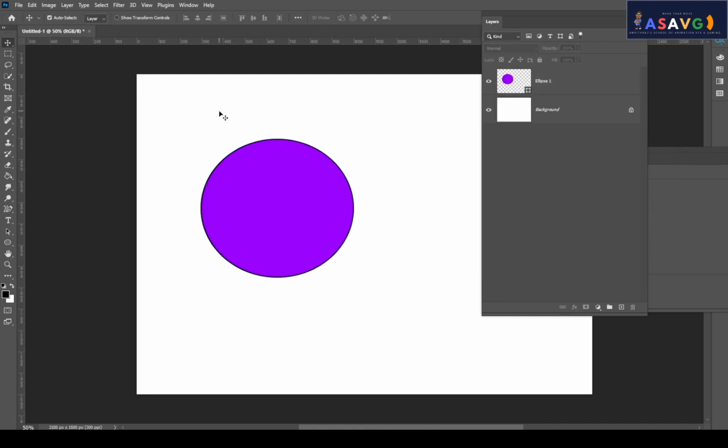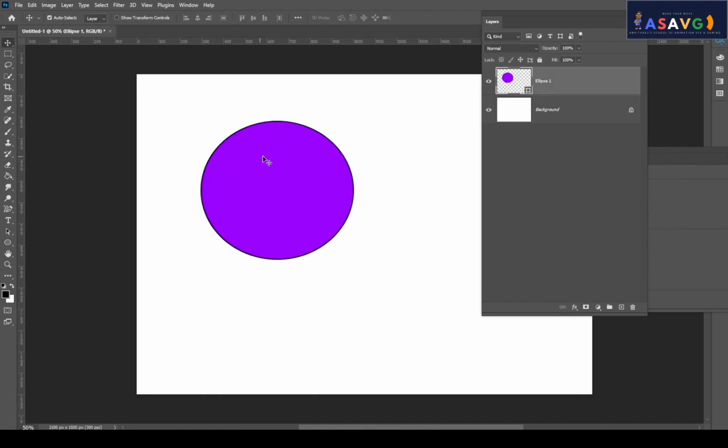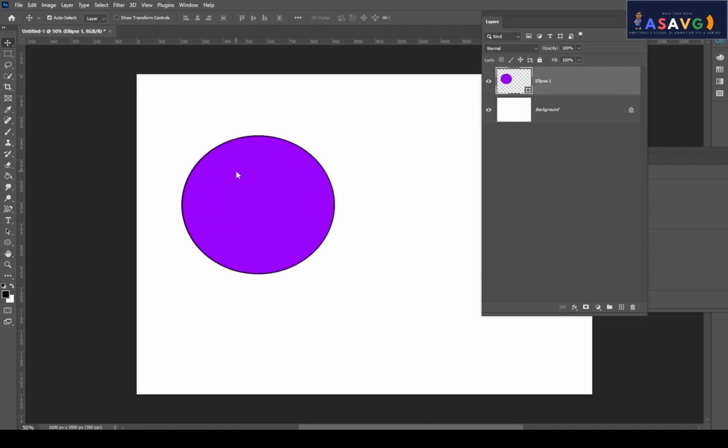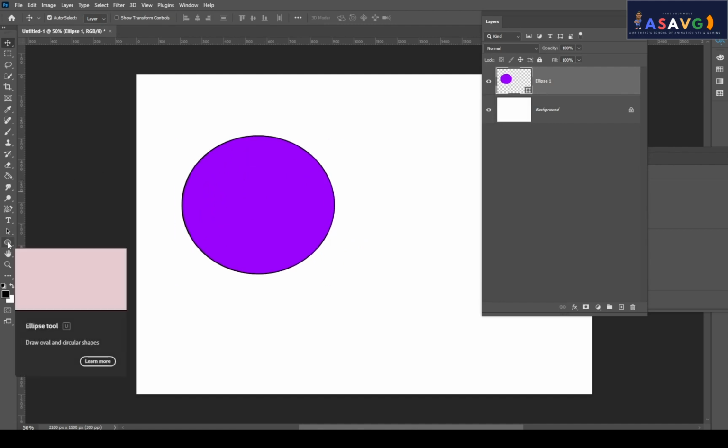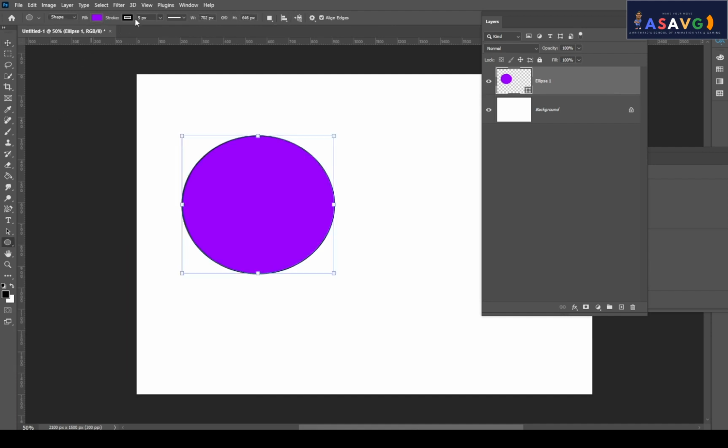If I click here, we will think that we can't edit this thing, but we can edit it. Just click here and go to the properties of the shape layer. Just click here, then you can see the properties right here. Okay, so if you want, you can edit those properties. Alignment, like this, caps like this.